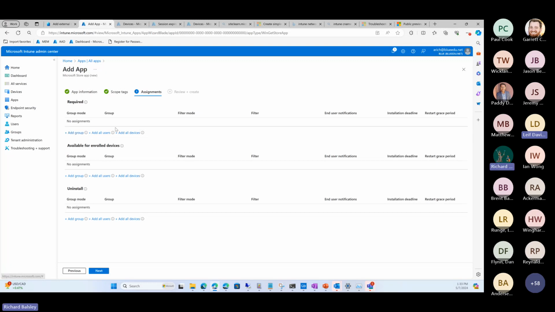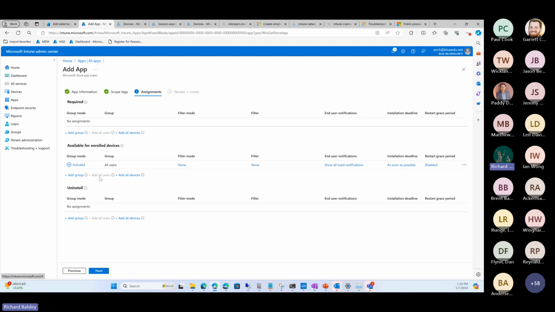Okay. And then I can dig into this, but I don't want to take up your guys' time. What's important though is the self-service piece that you're asking about. This is good for everyone else too, because this question still comes up every so often, so I want to make sure it's complete so everyone understands. When we deploy these apps, if we want to make this self-service so someone can install it on their own without you forcing it to them, we want to make sure it's available for enrolled devices. In this case, I can say all users, or I can make a group of users and select them. I would just say all users.